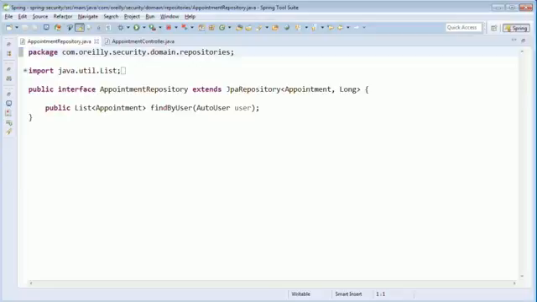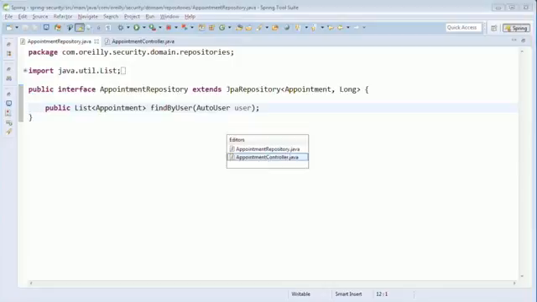So there have been two changes made to our application in order to support this lesson. The first is we have added a method to our appointment repository, and that method's name is findByUser. It accepts an AutoUser argument, and it returns a list of appointments. So here we're just using Spring Data to query our database for where the appointment is equal to some user.